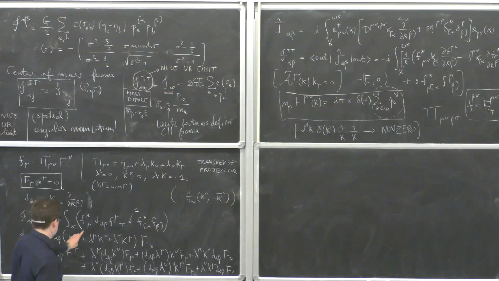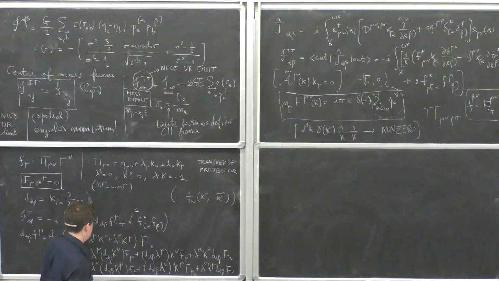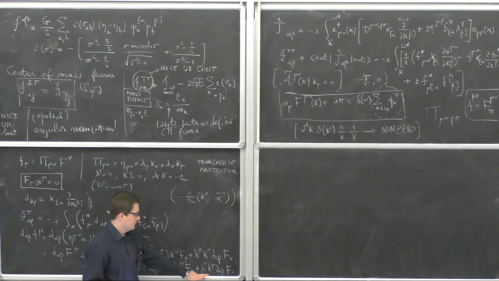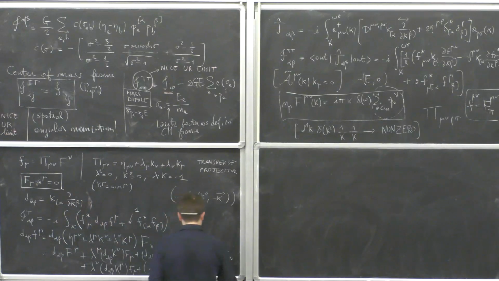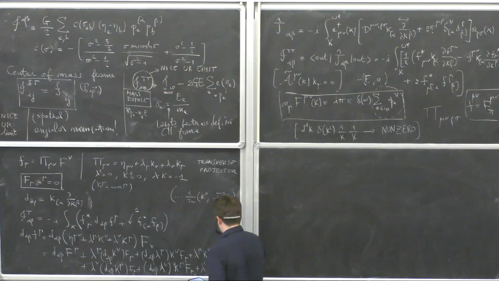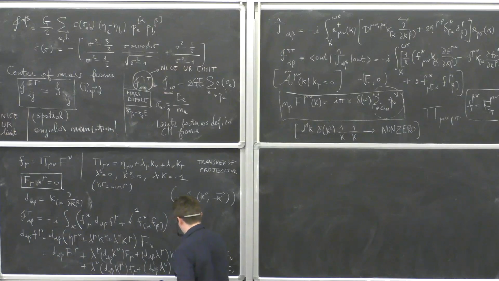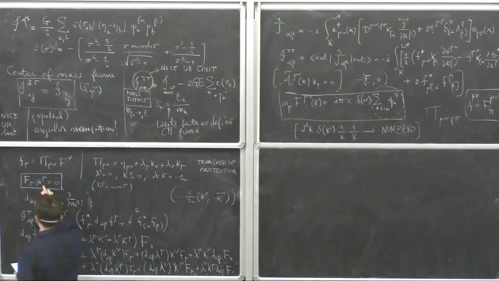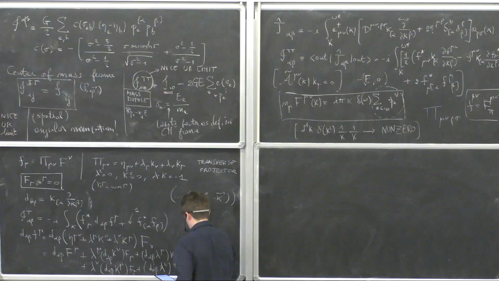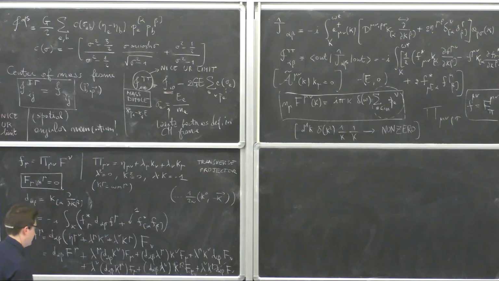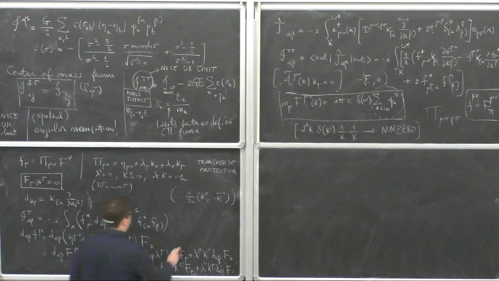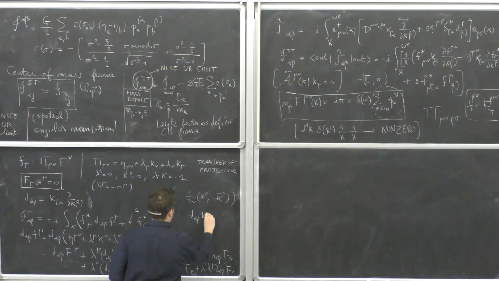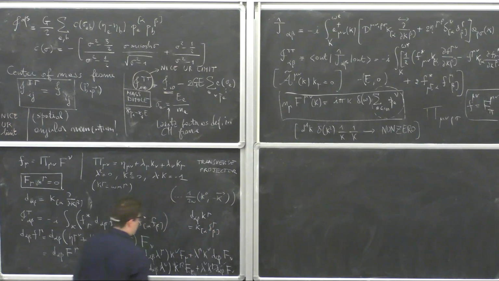For instance, say f star mu contracted with this guy is going to be 0, right? Because f mu contracts k mu, and this is 0. So we can neglect this guy. Similarly, we have to be careful when we contract k with f, because that's also 0. And let me see if there are other simplifications. So this guy will give something like k alpha delta mu beta. So this guy we have to keep.